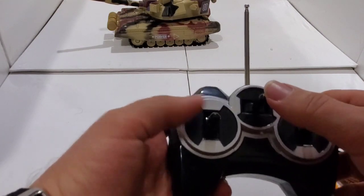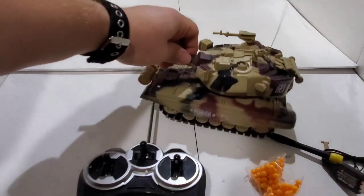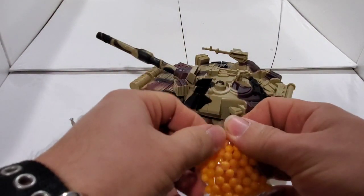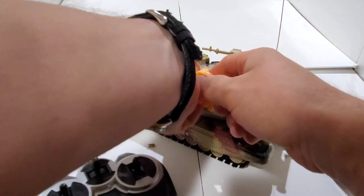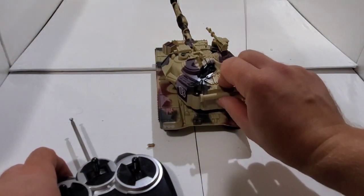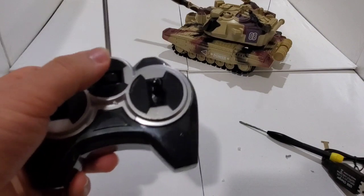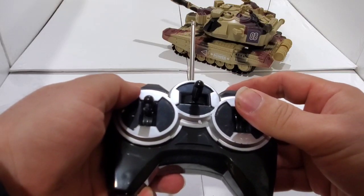And I wonder how does it shoot. We got the bullets here, but how does it shoot? We see some stuff right here. That's where you put the bullets in. But how is it gonna shoot? Let's put a couple of them in. Okay. And what do I do now? Just be careful. Oh, there we go, it shoots. So pretty much you drive and it's automatically gonna shoot.